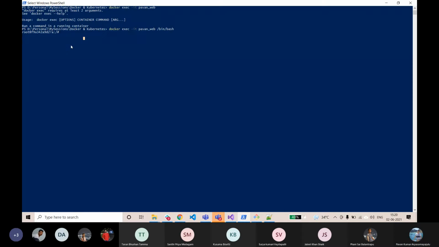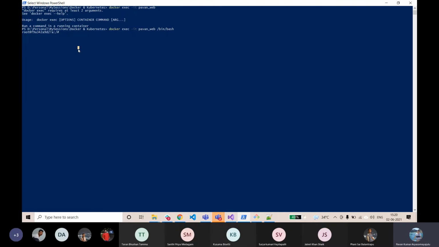Now let's try to ping this particular thing. This is the second, Pawan underscore web one, and I'm trying to access the website hosted in this container.